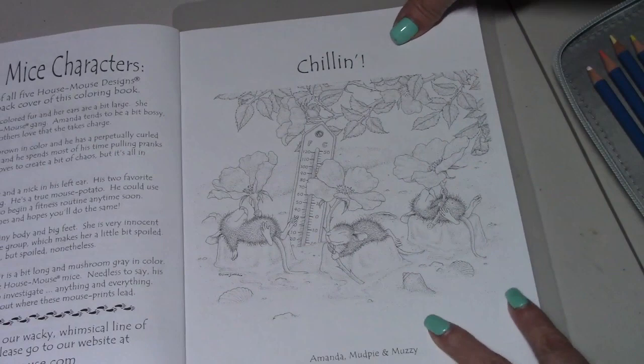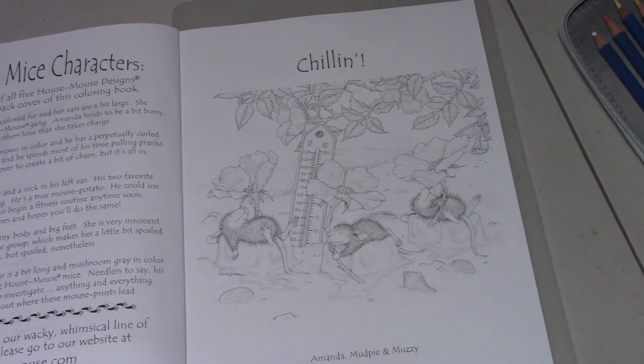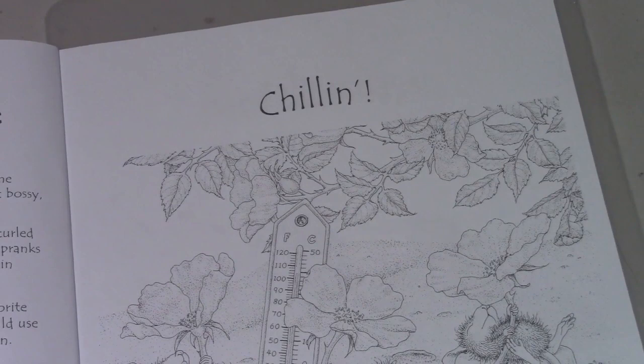So I don't know if we can do exactly that because today I am coloring with my Bayland Luxe pencils. And there's not a lot of colors. And there's no name on the pencil and no numbers. So let's go with the greens first because that always seems to go over best. So we'll do the leaves. So I have a light green.